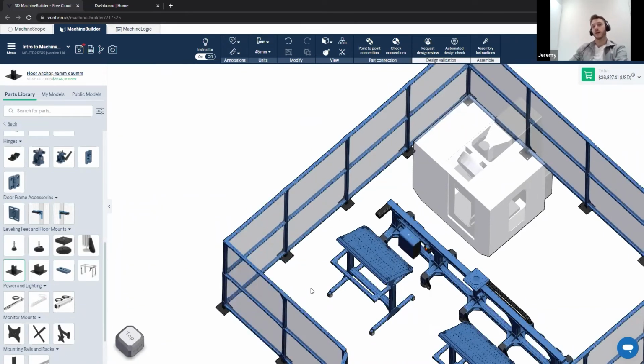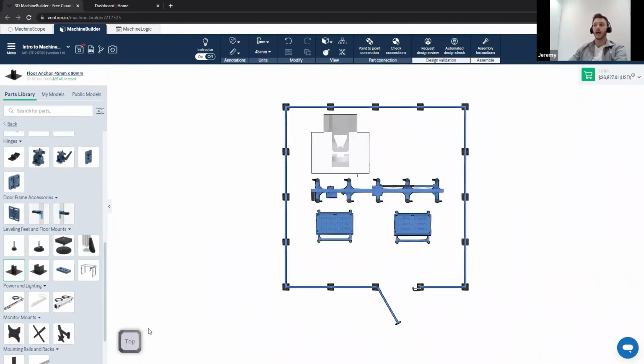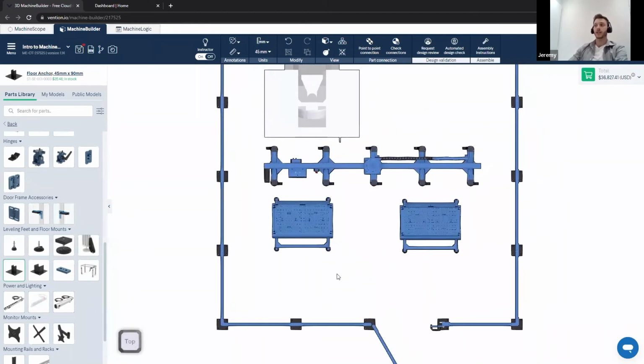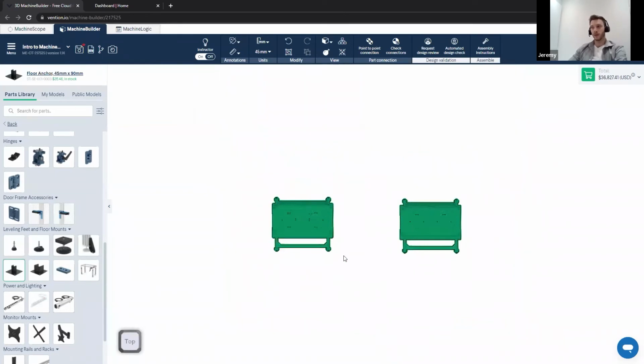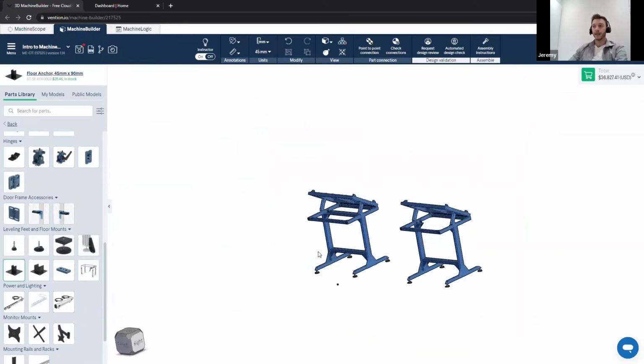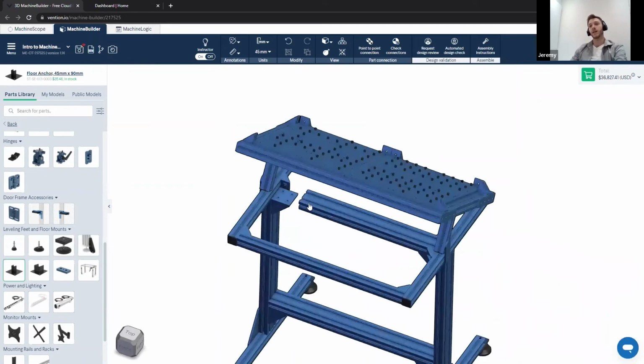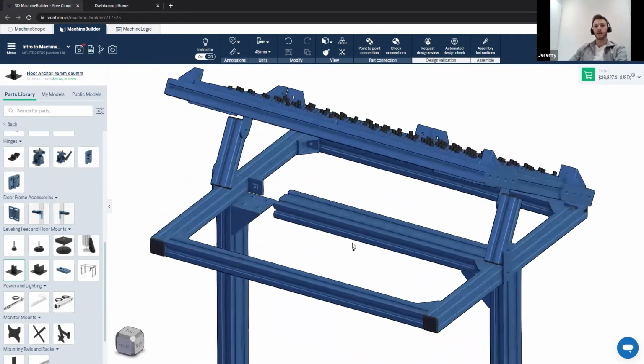Now, the other shortcut that I like to highlight is the ability to isolate parts. So rather than hiding everything that you've selected, you can actually hide everything except what you've selected. So say, for example, I want to continue working on just these two part presenters over here. By pressing Control-J, it hides everything except those two part presenters. Makes it a lot easier to work on them. And once I'm finished on them, I can bring everything back into view.